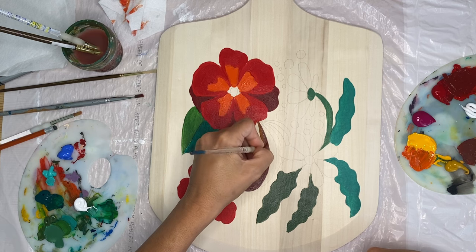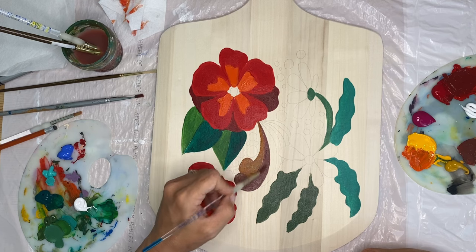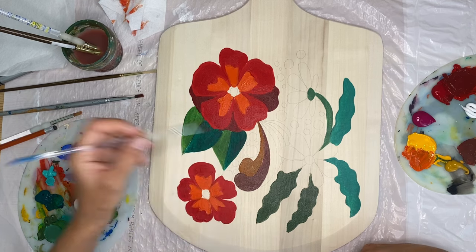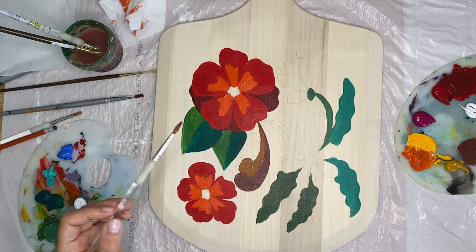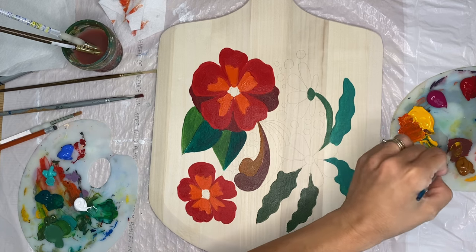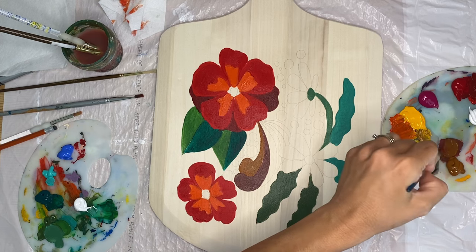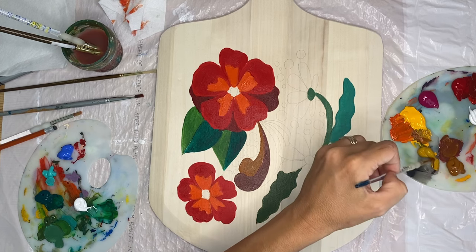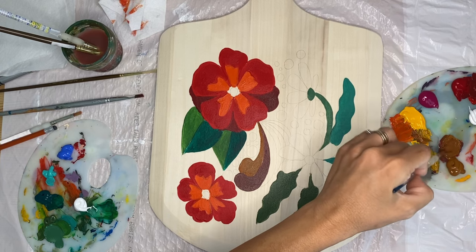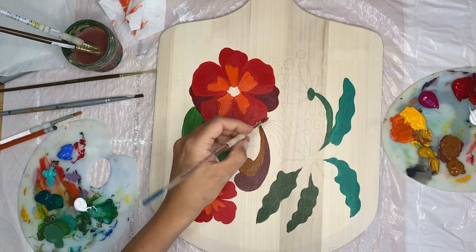Here I'm getting creative in mixing them, but I'm not gonna get to name them. It's really nice, very nice. Then let me see if we can now alter and mix a little bit of yellow maybe and see what happens. I'm gonna take the side of the yellow and mix it into the color that I just made, a little bit of this light. We mix it all together and we have a new one. And we're gonna paint the third.